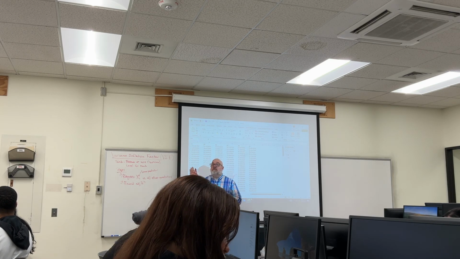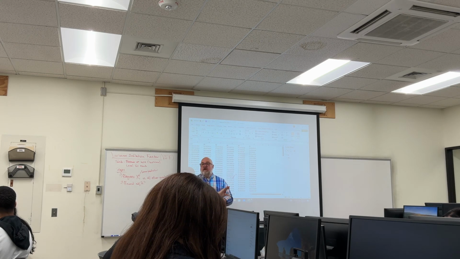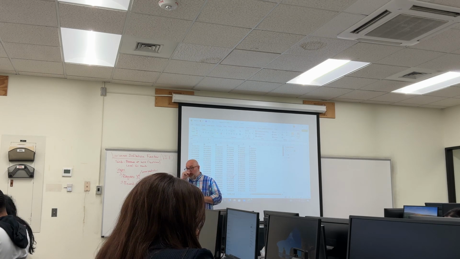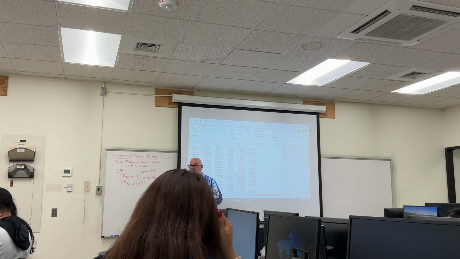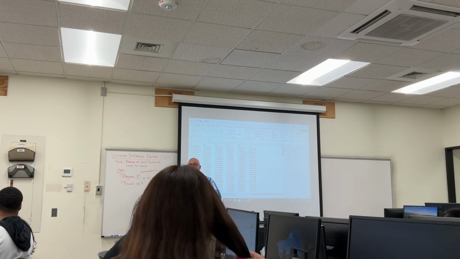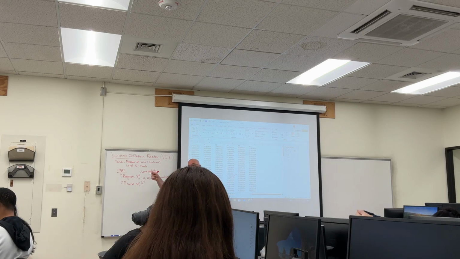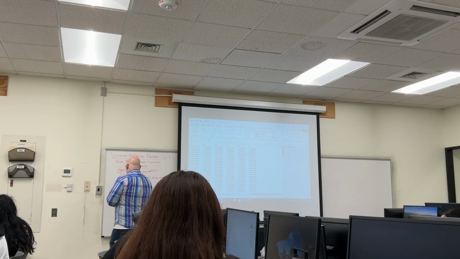Now, at this point, you're completely ignoring your actual dependent variable. The y, you're not even dealing with it right now. Right now, you're trying to say, what in my x data can I actually use? Because one of the first mistakes people make with their regression models is they throw everything in, not realizing that there are variables influencing each other. So let's identify the ones that are influencing each other too much, and then let's get rid of them as fast as we can.